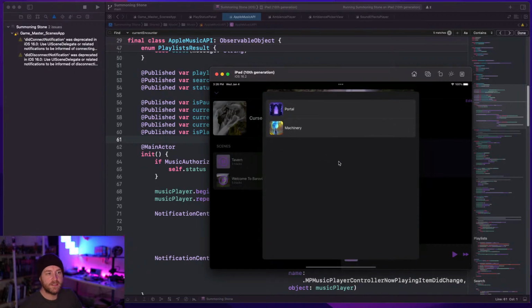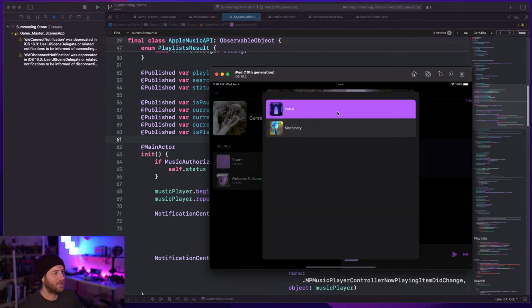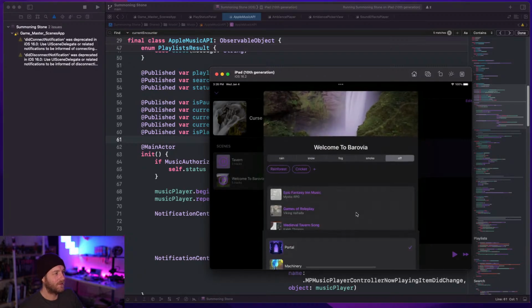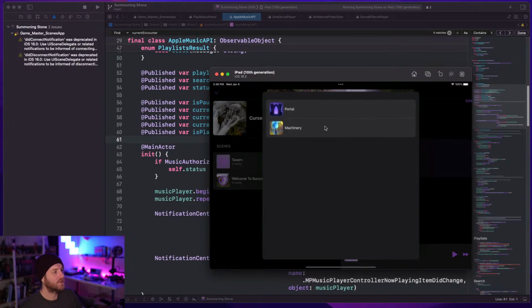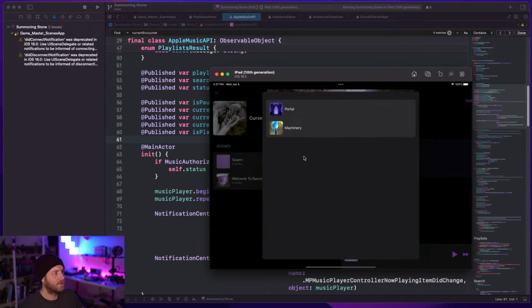Now, I can already tell that there's something wrong here. The sounds are still playing. So if I dismiss this, oh, okay, there was a bug there. Interesting.